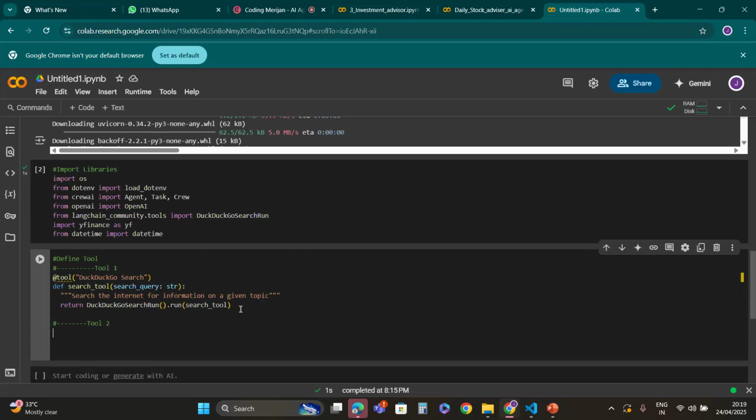We'll fetch a 5 year stock history, so it will help the agent retrieve information and give good results.